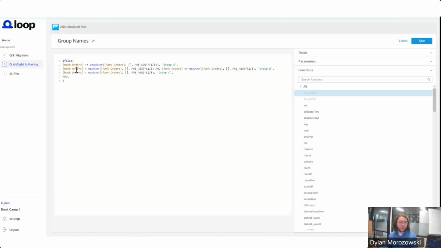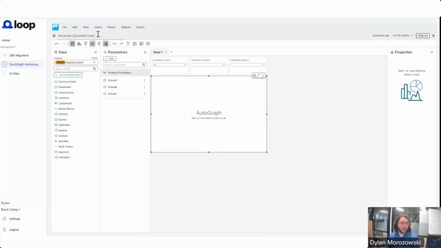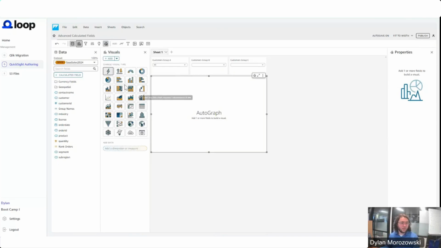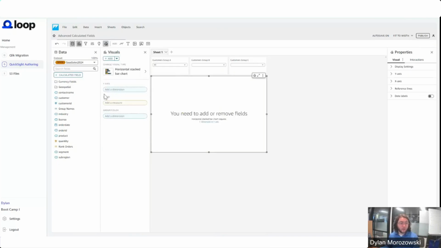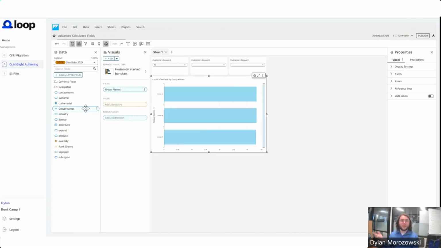Okay, so now we're going to do the same for our other two groups like I mentioned before. Greater than 1/3, less than 2/3, group B. Greater than 2/3 will be group C. Again, arbitrary. This isn't actually returning the values we want to see. It just makes sure that when I turn this into my stacked bar chart and I add my group names field, it guarantees I have all three. So I'm going to make sure and sort these how I want. And again, this is doing nothing else now, right? This is just literally 3 counts of orders.